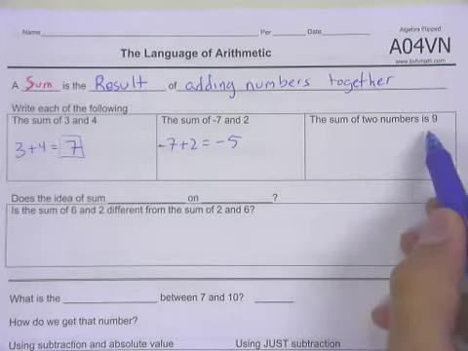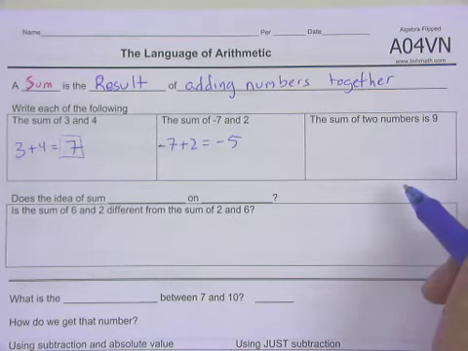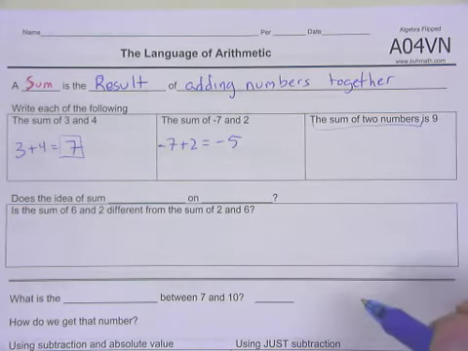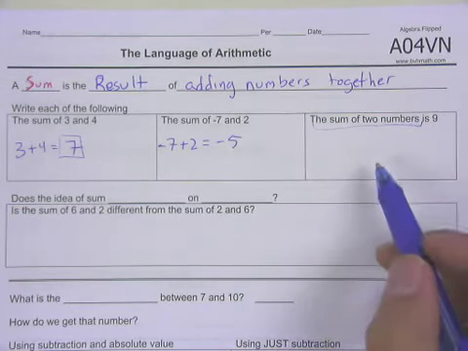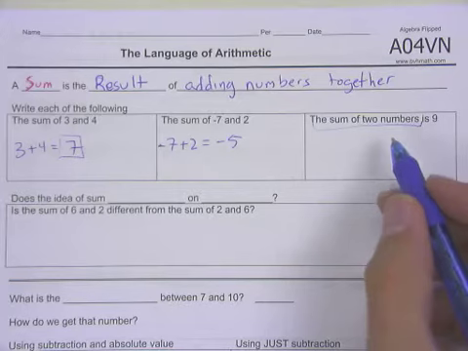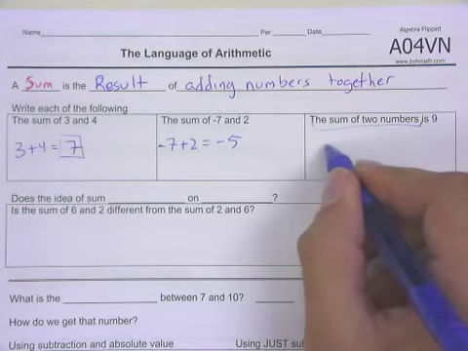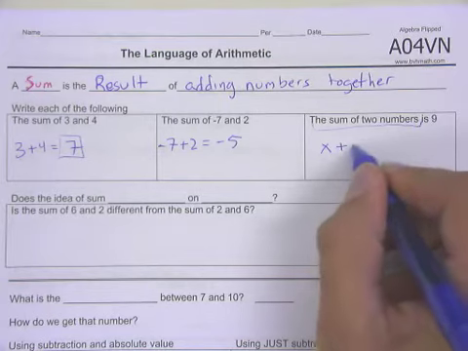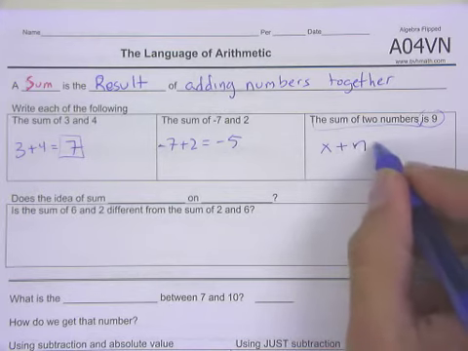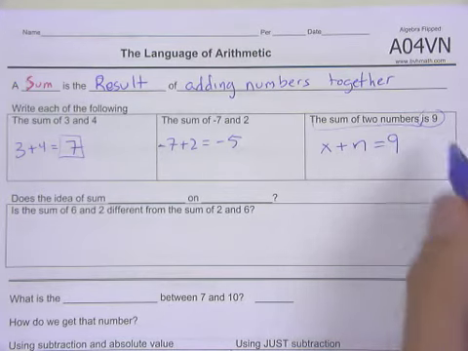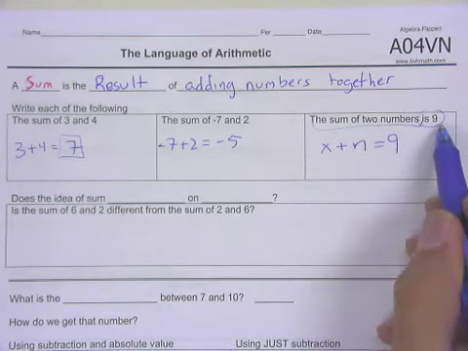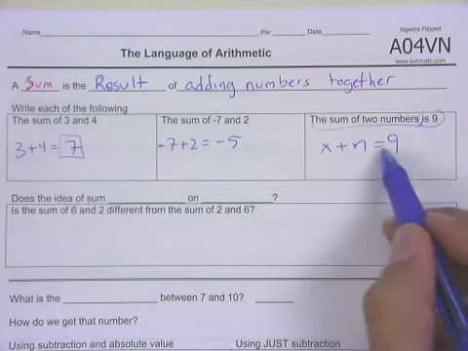All right, how about the sum of two numbers is 9? Okay, this one's a little bit different. They tell us the sum of two numbers. They don't tell us what those numbers are, though. So we've talked before about the idea that when we have values that are unknowns in math, we can use variables for those values. So we're going to go ahead and say the sum of two numbers, pick variables for those, maybe x plus n, is 9 means that sum, that result, is 9. So that one's a little bit different because of that word is. We know we have some kind of comparison between the sum and the number 9. And in this case, the comparison says that they're equal to each other.